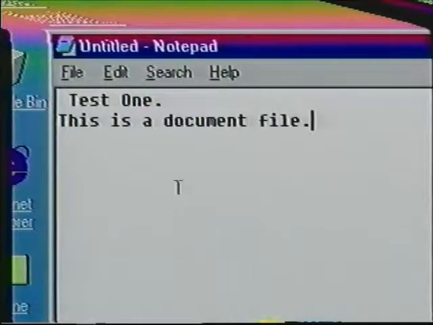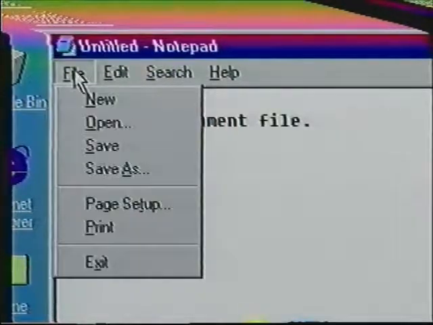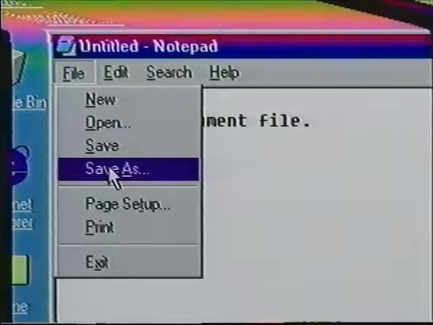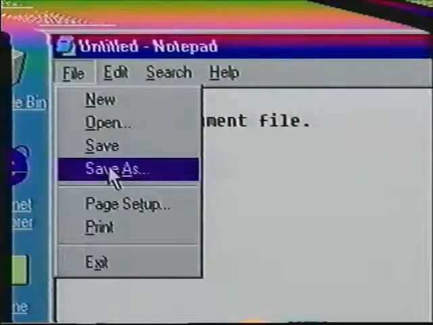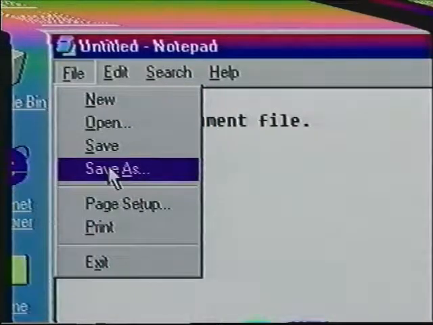Now we have something in the document to save, so move your mouse pointer to the File menu and click. On the pull-down menu, point to Save As. Don't click yet. We know that a dialog box will appear since there's a 3-dot ellipsis following. Looks like the right command, so click it, Suzanne.